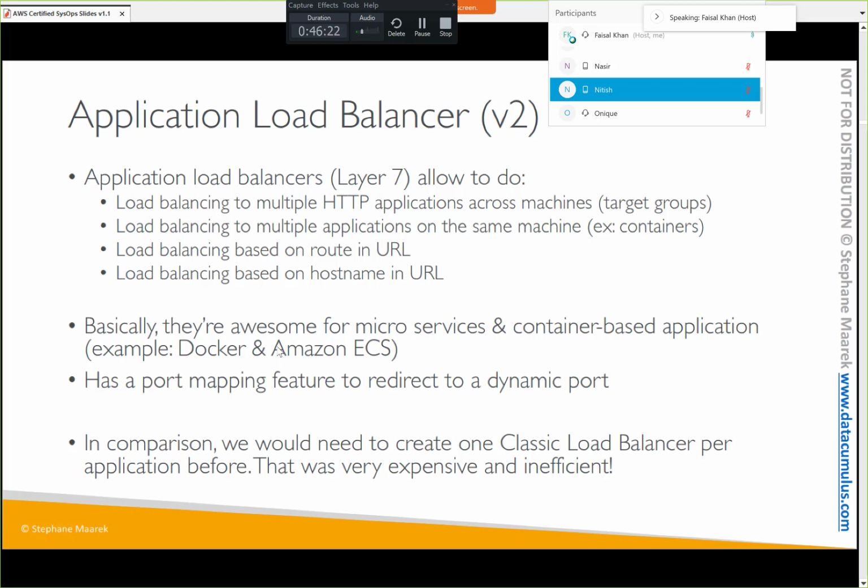However, they are awesome for basic web servers or container-based applications such as Docker or Amazon ECS. They do port mapping. In application load balancer, you focus on port mapping, port 80 and port 443.